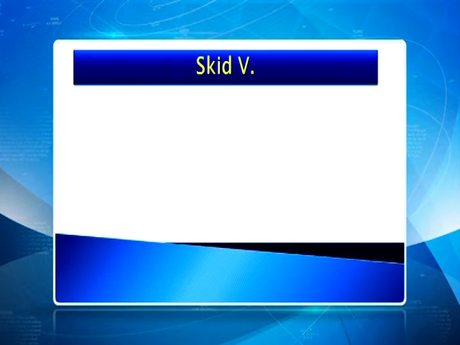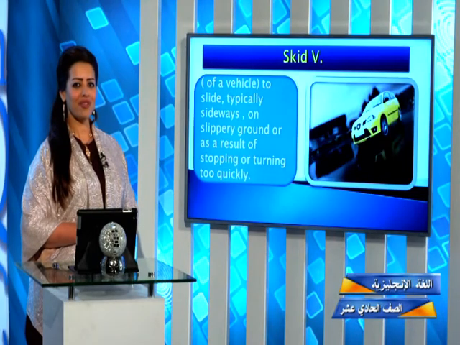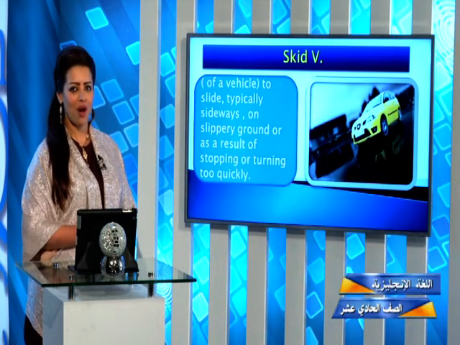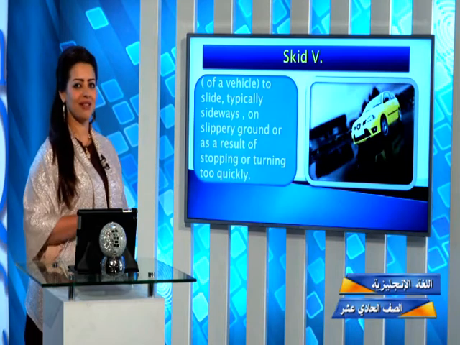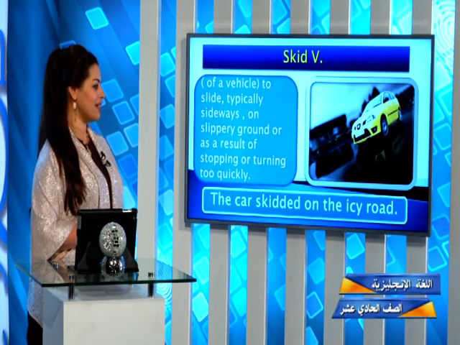Our next word is skid. Can you see the picture? Look at the car. It's of a vehicle to slide, typically sideways on slippery ground or as a result of stopping or turning too quickly. So you have to be careful while you're driving, especially if there is water on the ground, if it was raining, so that the car doesn't skid. The car skidded on the icy road.